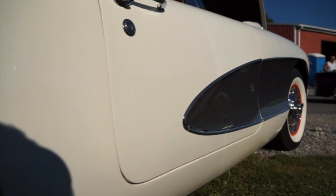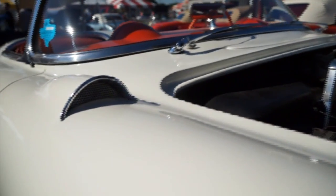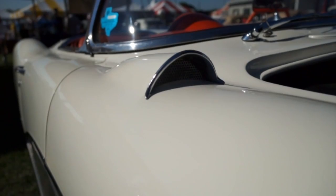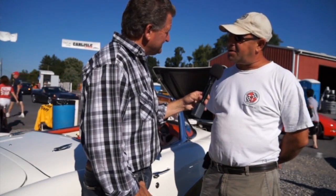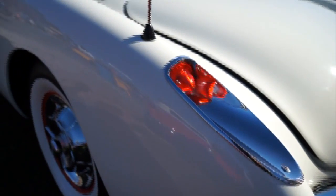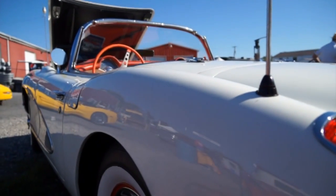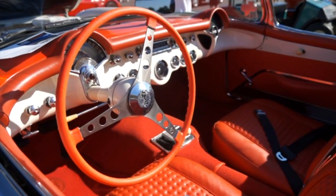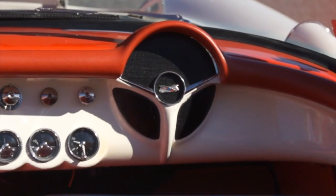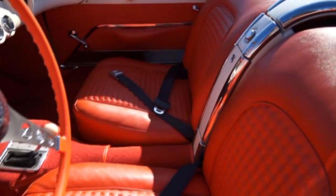Tell us about your particular car — how long have you had it? I've had this car about nine years. When I bought it, I liked the look of the car — the coves, the grille and so forth. It needed a lot of work. I rebuilt the front end and the transmission, and I was actually the one who put the dual quads back on the car; somebody had already taken them off. Looking around the dashboard — it's so classy. I love the curvature around the dials. It's quite opulent, with the chrome and the Chevrolet emblem — just attention to detail. They just didn't stop.